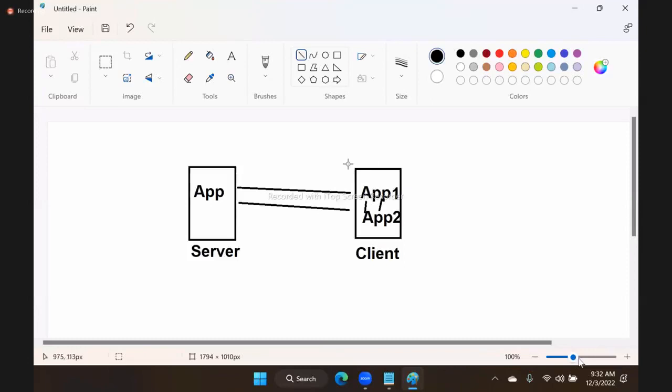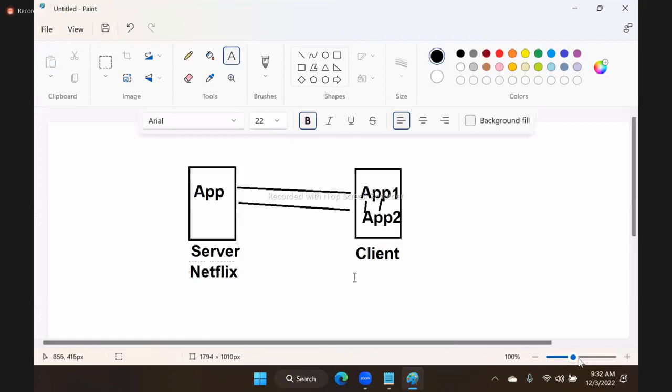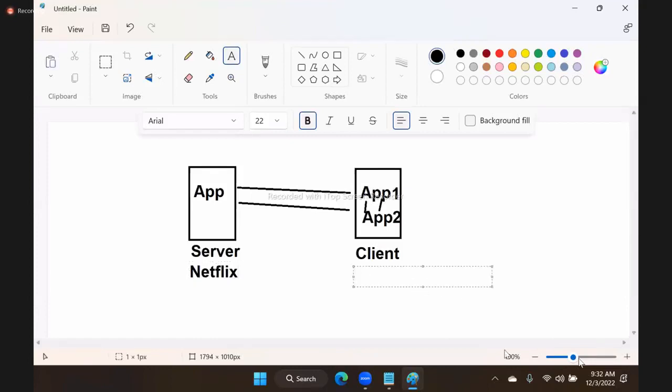For example, a different device means what? Suppose we are watching Netflix. On the server there is Netflix. How do I watch Netflix on my computer? I can open a browser and visit netflix.com and I can watch. Otherwise, I can install a Netflix app on my computer and through that app I can watch. The advantage of the app is it will provide some offline data also.